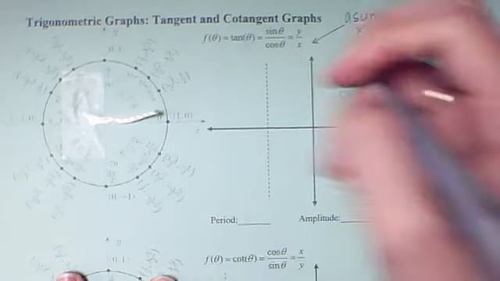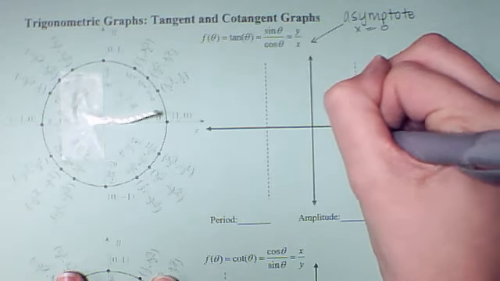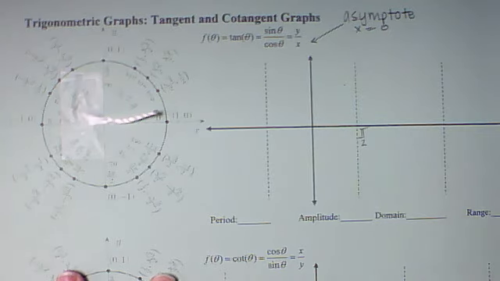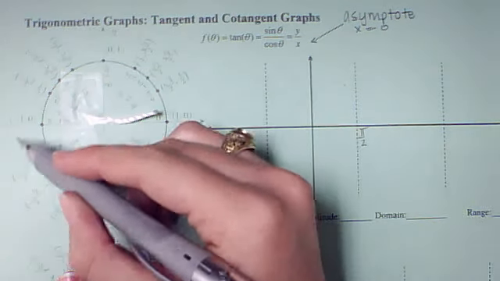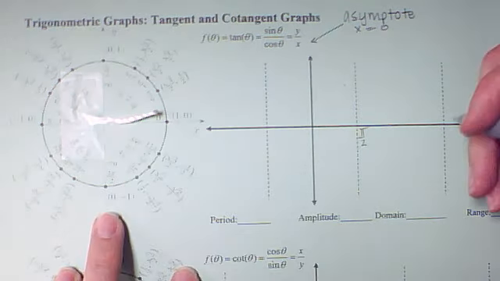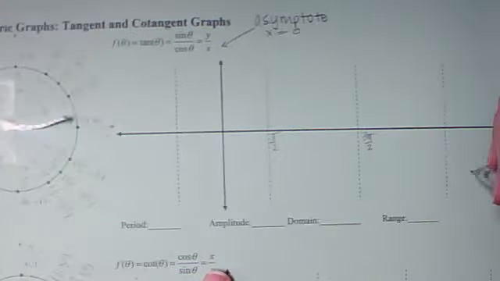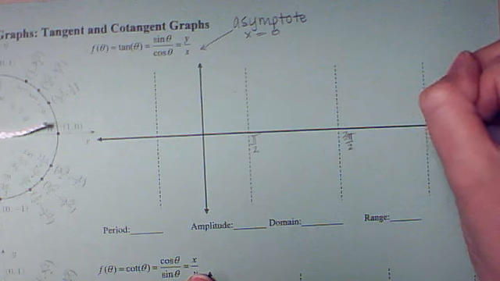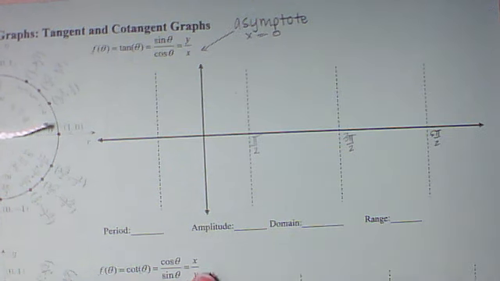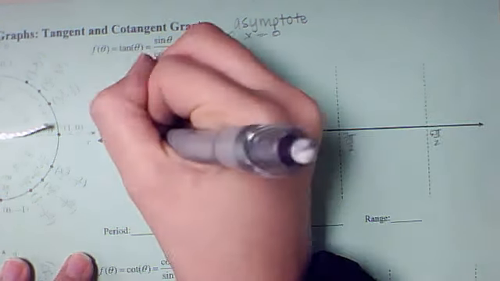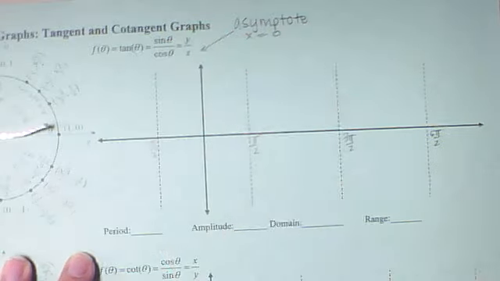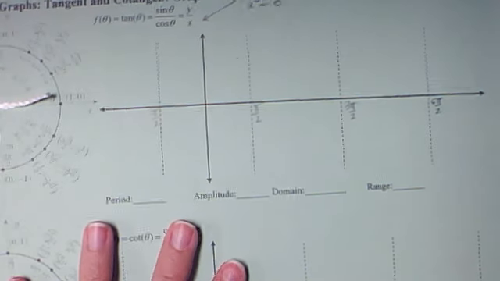That's our first asymptote. Have that marked on your graph here, so go ahead and write that in at pi over 2. If you keep circling around, the next place it happens is at 3 pi over 2. And if you continued in that fashion, it would happen again at 5 pi over 2, 7 pi over 2, on and on and on. If I went backwards, it would happen at negative pi over 2. So I want to see where it happens on both pieces of the graph.